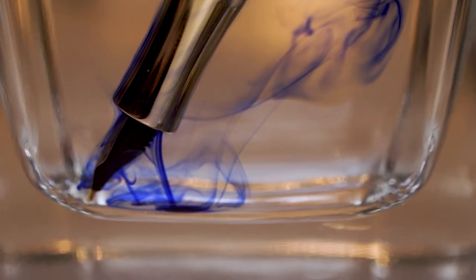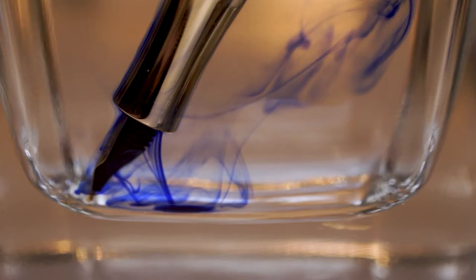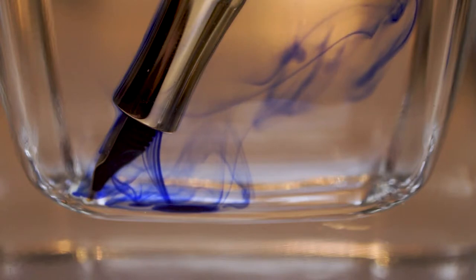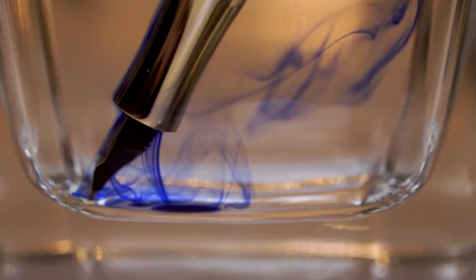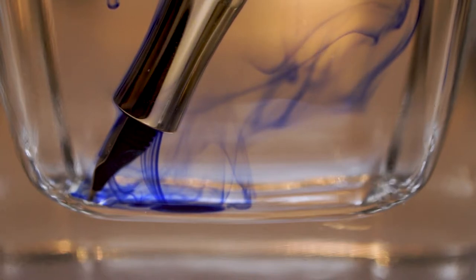It is practical if the grip section does not lie flat, but is inserted into the container with the nib pointing downwards. But of course, be careful not to damage it when you put it in. Cleaning the fountain pen in this way can take time, and it is possible that slight residues remain.